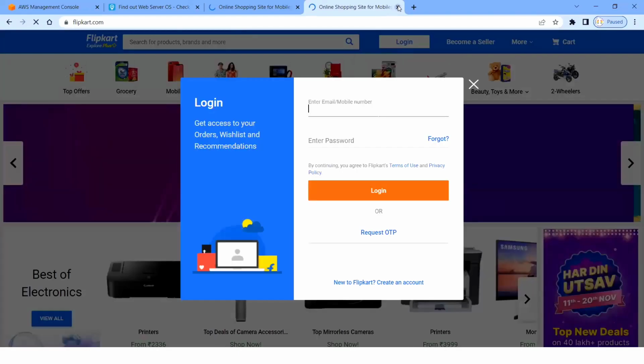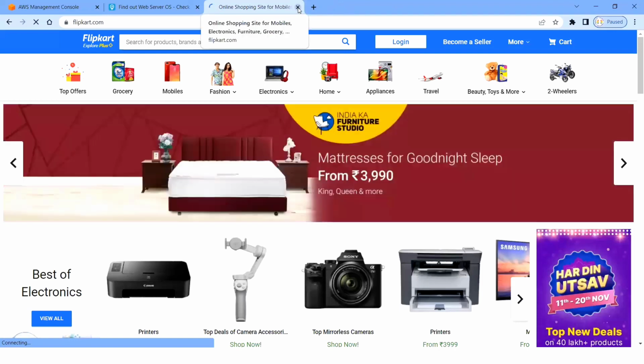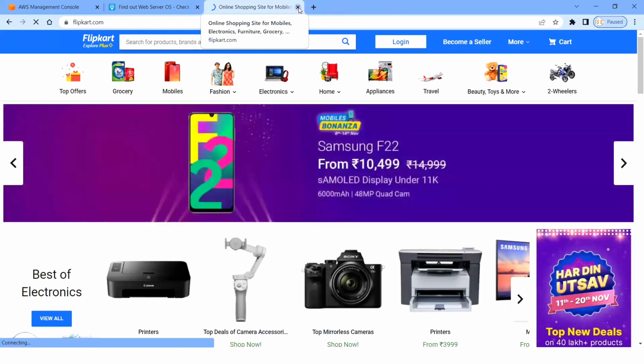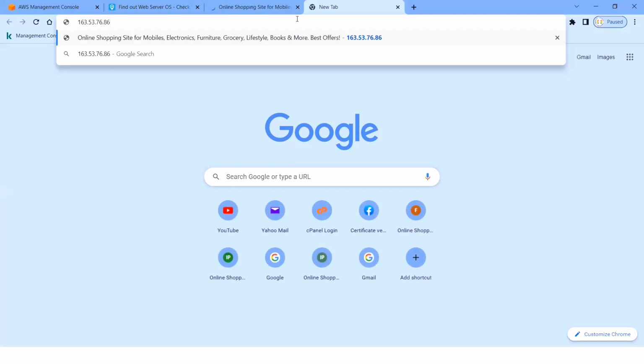That means any website has an IP address and a DNS name, domain name service name, like google.com. The Flipkart IP address I opened just now, can we remember it? 163.53.76.86? No, right? It is difficult to remember. Even in our phone, we store all our friends' contact numbers with their name attached.